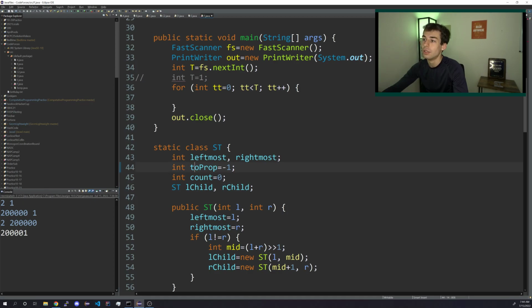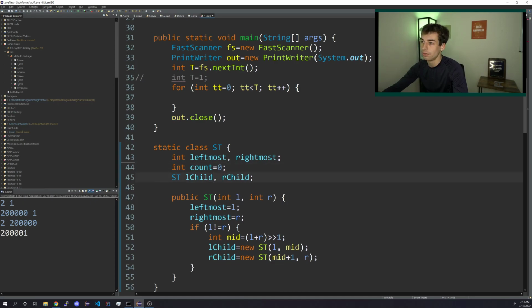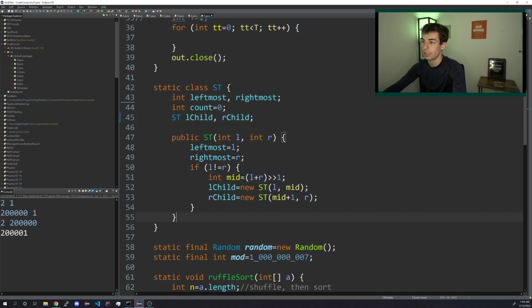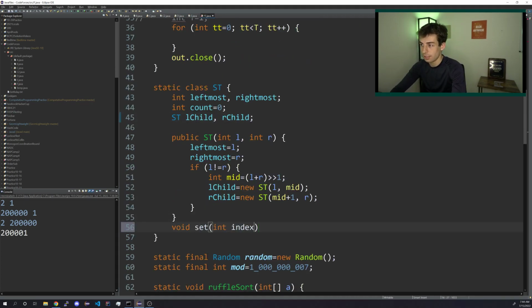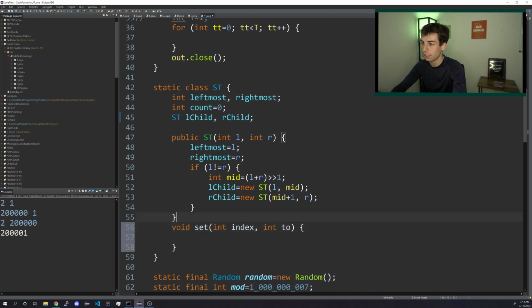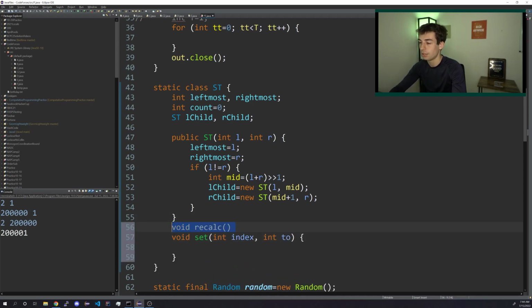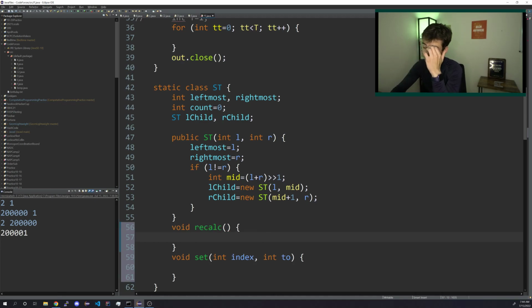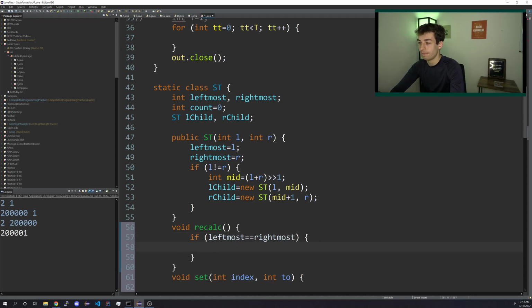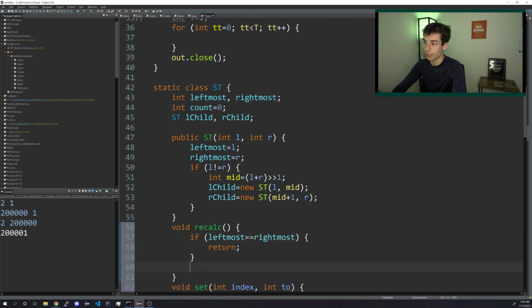So, leftmost, rightmost, count, left child, right child. Void set, int index, int 2. We need void recalc. If leftmost equals rightmost, then return, otherwise count equals lchild.count plus rchild.count.